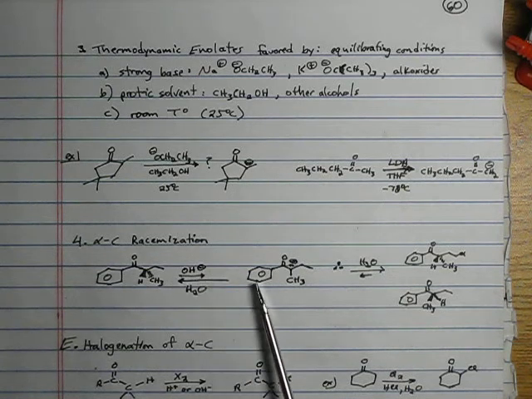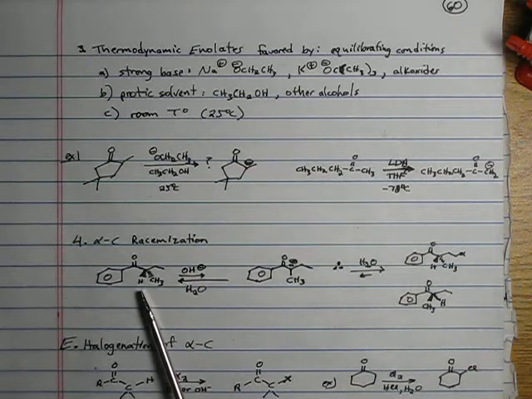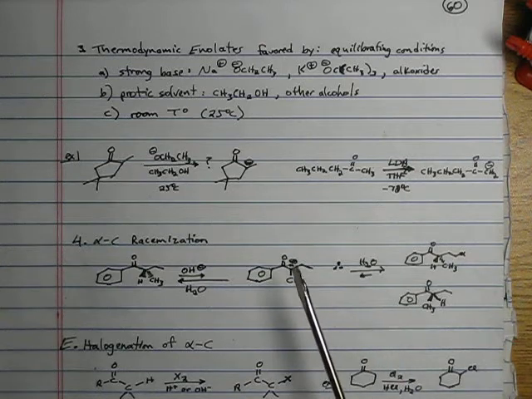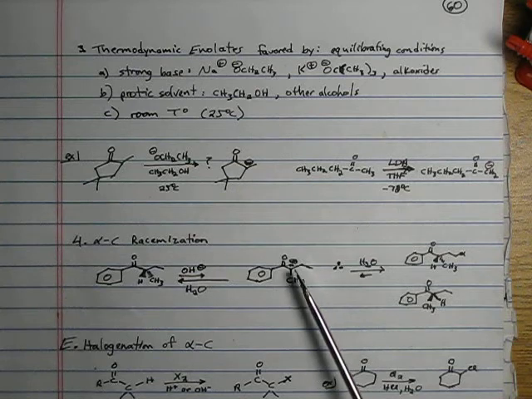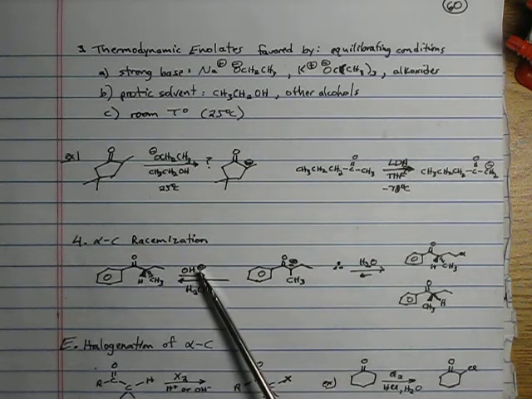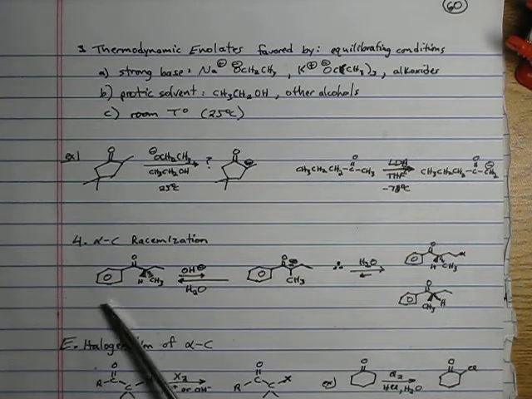This OH minus, now the reaction does lie to the left, but this OH minus is going to snag this hydrogen, the sterically hindered hydrogen right here, and make this carbanion. And recall that the geometry of a carbanion is trigonal planar. The lone pair here is in the unhybridized p orbital, so this is a trigonal planar carbon now. And so this is an equilibrium.